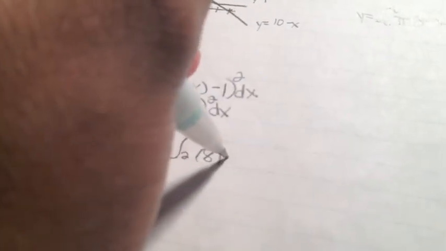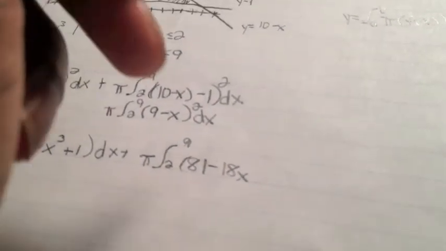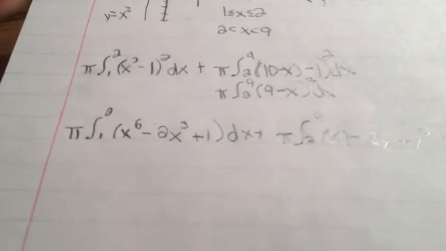of 81, actually, it's not 99, I'm going to do 81, minus 18x plus x squared dx. So now that I have this equation, I'm going to integrate using the power rule. The pi goes to the whole equation, not to each element, so I don't need to write it in parentheses.